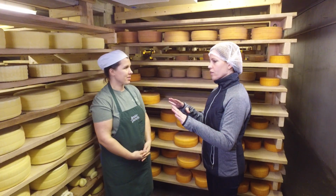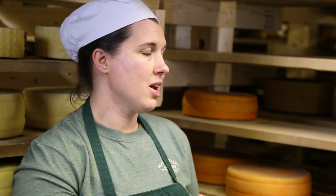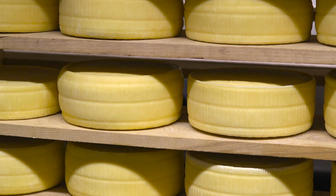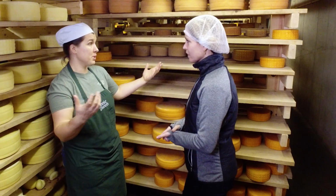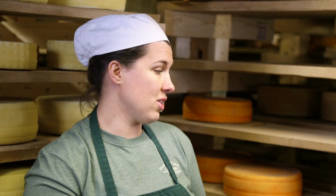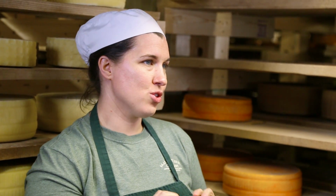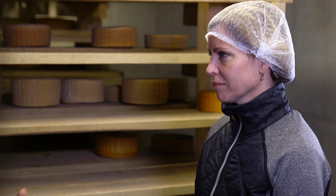I think it's interesting also that you have a Swiss design. What is a Swiss style cheese as opposed to maybe French or Italian? Sure. Well, it has distinct Swiss characteristics, which most of us know what a baby Swiss tastes like. A lot of the distinction also comes in the caring for the cheese as it ages, but also how you make the cheese. Part of what we wanted to do whenever we built this cave was to make aged cheeses that resembled our heritage. Now, it's not going to be possible for us to make a true Gruyere or true Appenzeller, but we can make Swiss cheeses here and try to just respect where we came from.